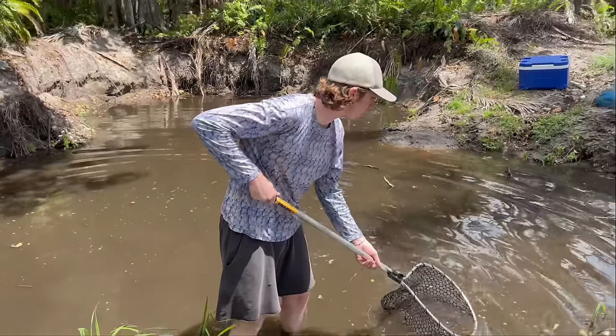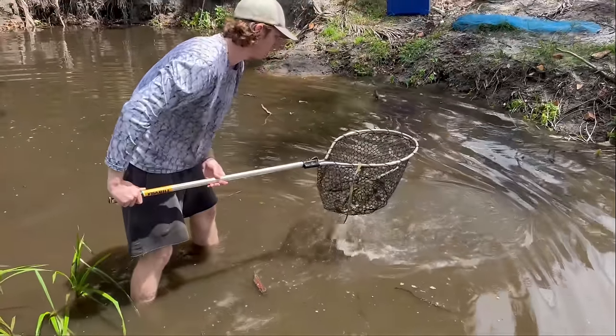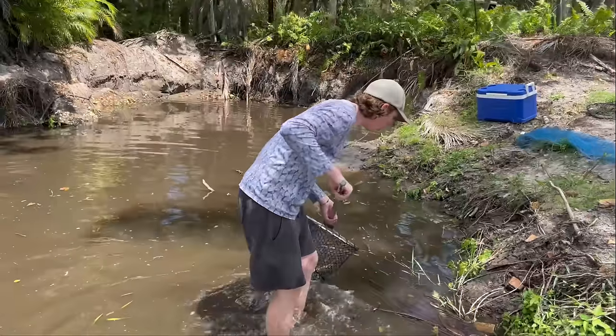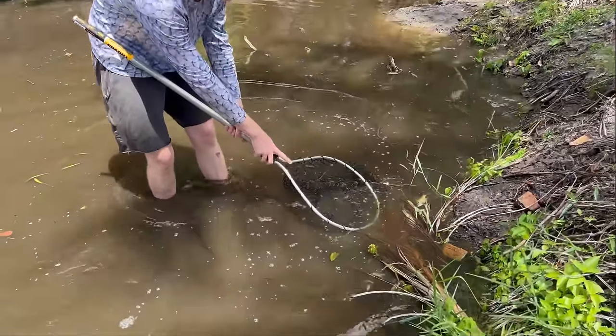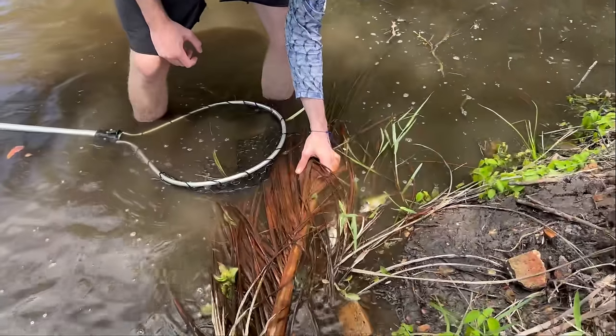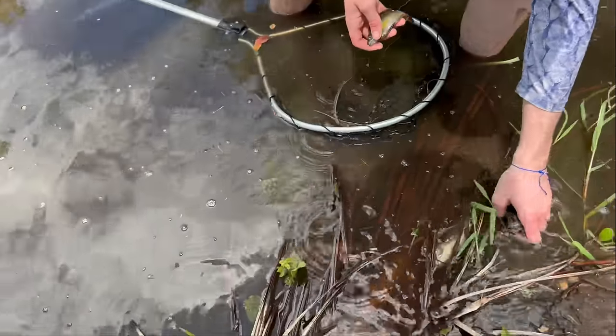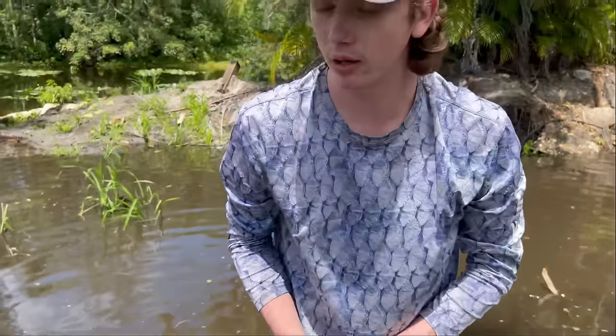Uh-oh, that piece of grass just moved. Oh no. Got my shoes on this time, so I'm not gonna step on any nails. Oh my God, what the heck is that? It's a big fish, Rob. Uh-oh, we found our first fish and they look dead. Oh, this guy's alive. We're gonna save him. That's a bluegill. Is this guy alive? He's breathing. Yeah, he's breathing. Okay, he's barely. Oh, we gotta hurry.